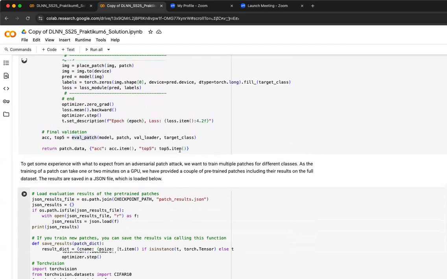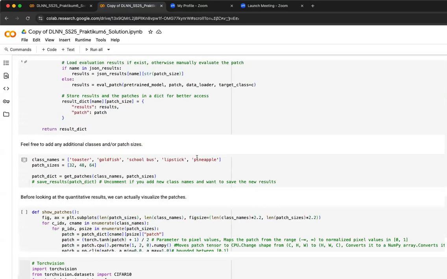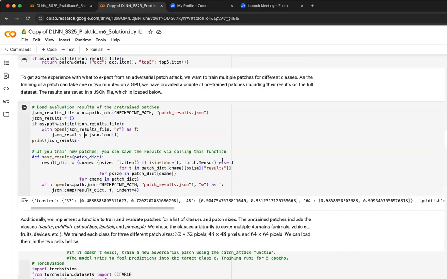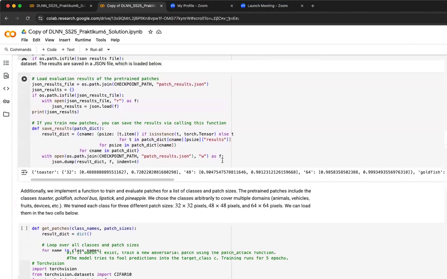But in case you want to train with a different kind of patches, you will have to make some adjustments here. We'll go there and talk about it. So basically here you just load the results.